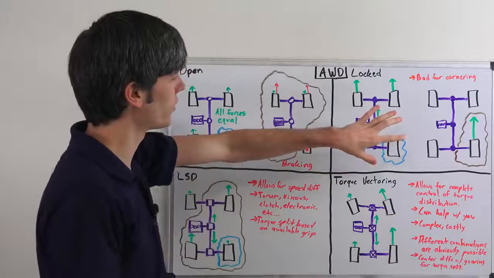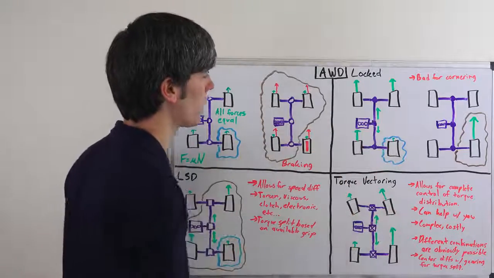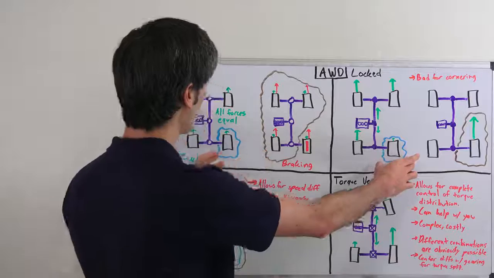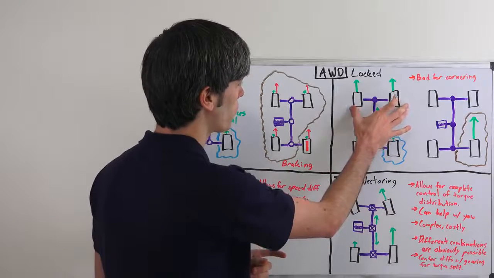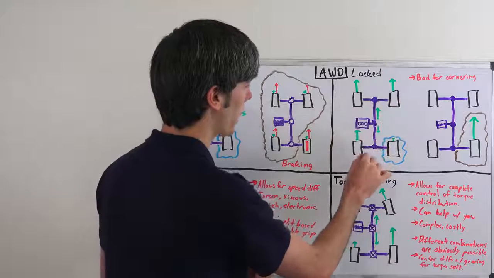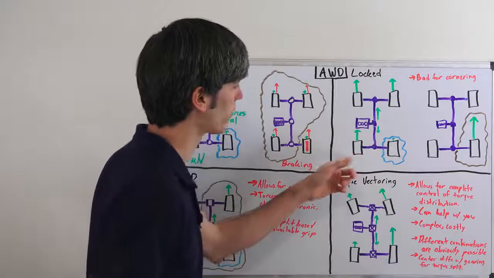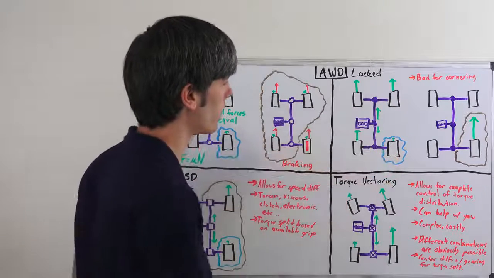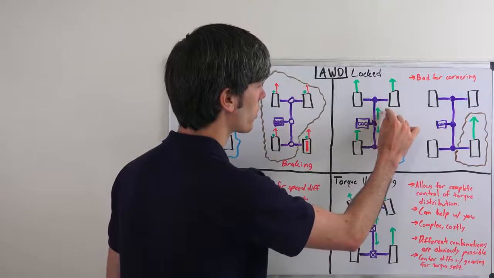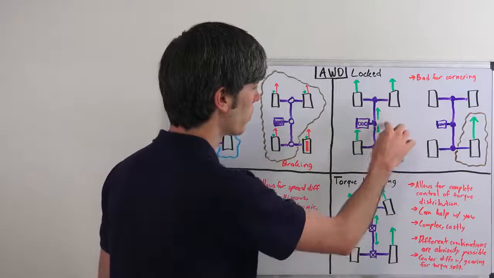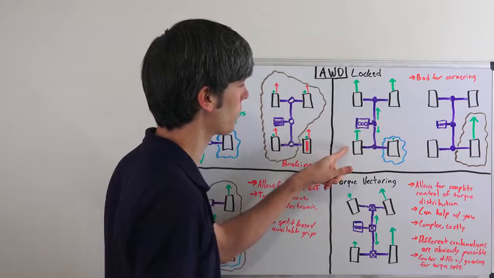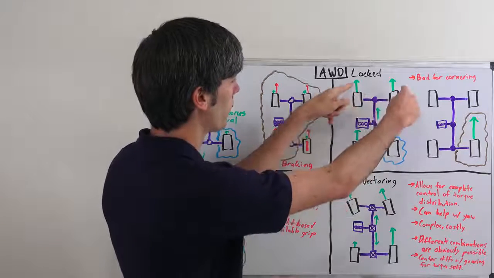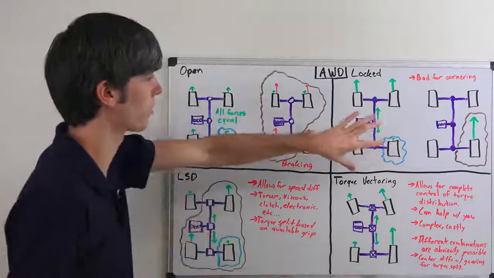Okay, so looking at these examples here, what we've got is our three locked differentials. And in the scenario before where we had an ice patch, we know our front two wheels have a lot of grip and our rear left wheel has plenty of grip, but our right tire doesn't have any grip. So you're going to have more torque going to the front, less torque going to the rear, and the torque that does go to the rear, more of it's going to be going to this left wheel, and then most of it is going to be going to your two front wheels for acceleration.